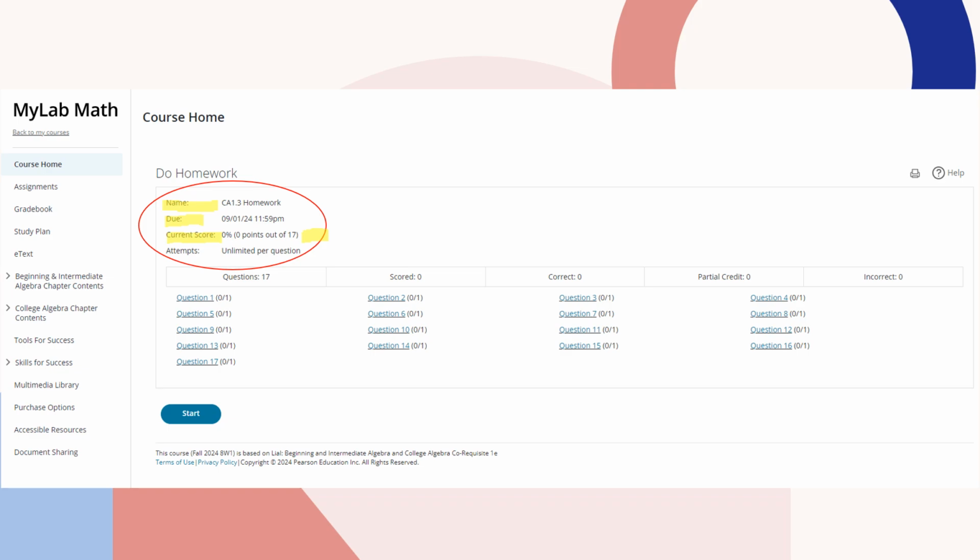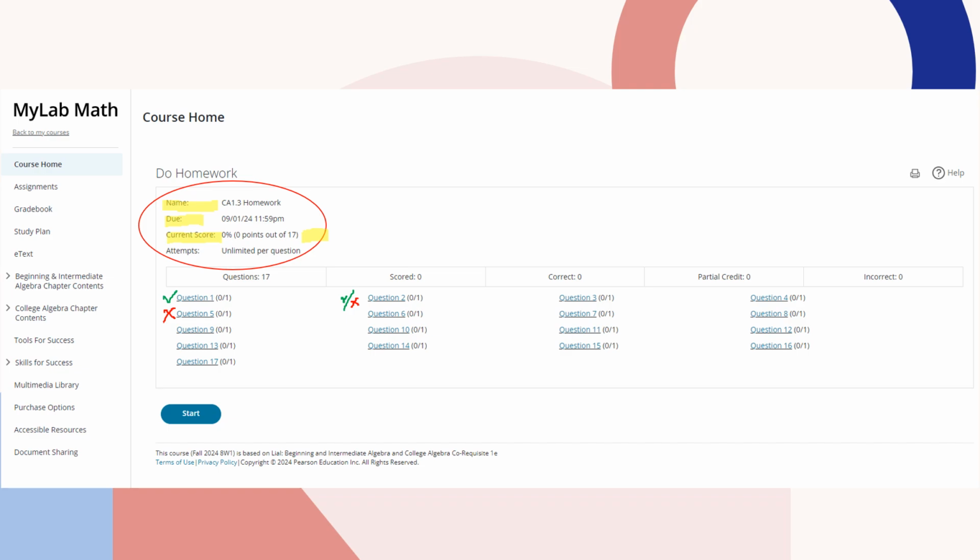You will see a green check mark on the questions you get right, and you will see an X on the questions you get wrong. Or you will see something like a check mark and then a slash, and then a red X like that. It means partial credit, or you still need to improve that question.